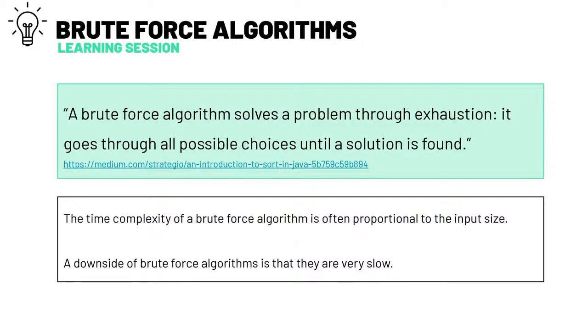One disadvantage, or downside, as it says on the slide, of brute force algorithms is that they are very, very slow. When we say very, it's painfully slow sometimes. The time complexity of a brute force algorithm is often proportional to the input size as well. However large the input is, that's how it is with the time complexity.